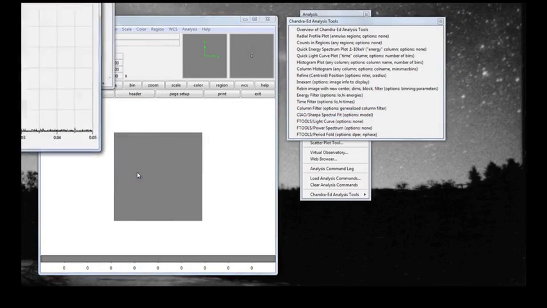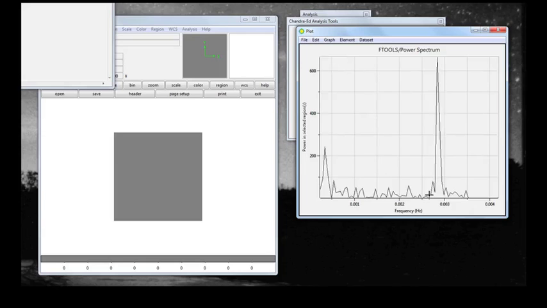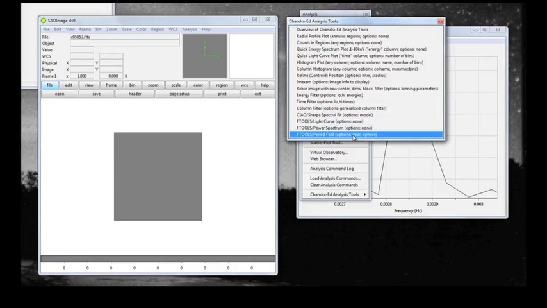We do our power spectrum, and there it is. Let's zoom in. Whoops, let's grab it this time. And zoom in again. And you see, there it is at 0.00283 or 4, exactly the same frequency and therefore same period as we saw from the Chandra satellite almost 20 years later. So now that we've got the power spectrum, let's look at the period fold.